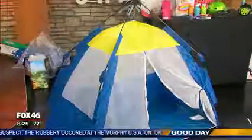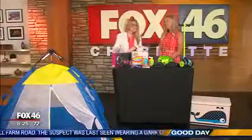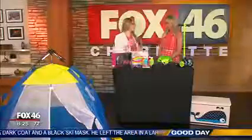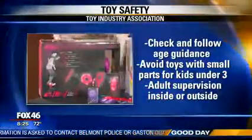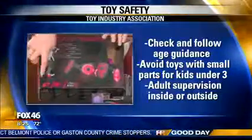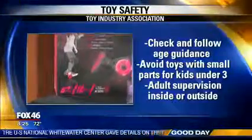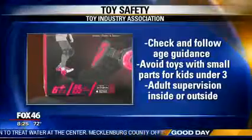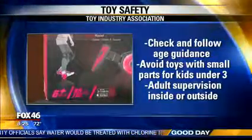Now if you are outside, these are a type of roller blade — it straps onto your sneakers. The reason I have this here is to point out that adult supervision is so important, and it starts at the store. You want to make sure you're always picking the right age products for your child. Always look on the front of a product — this one says six plus. Those age ratings are not based on how smart a child is, but rather the developmental skills and abilities required.